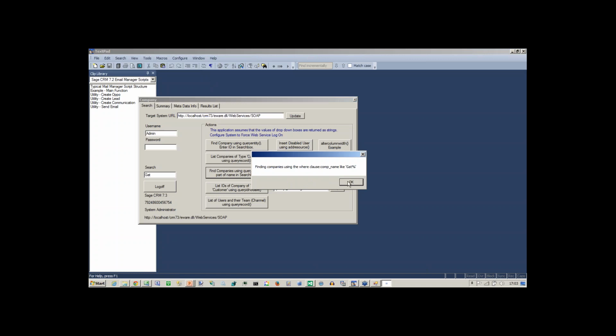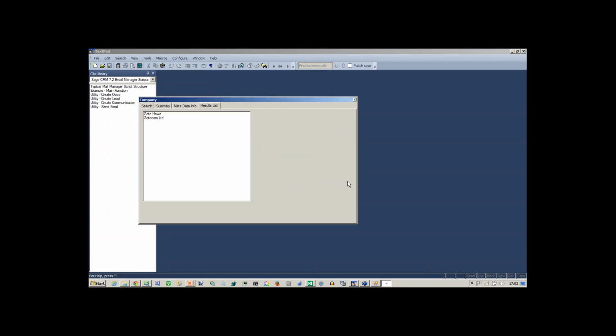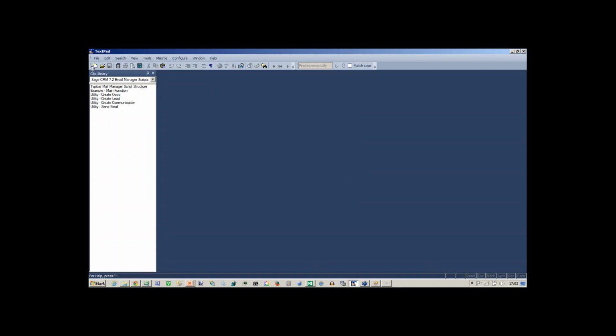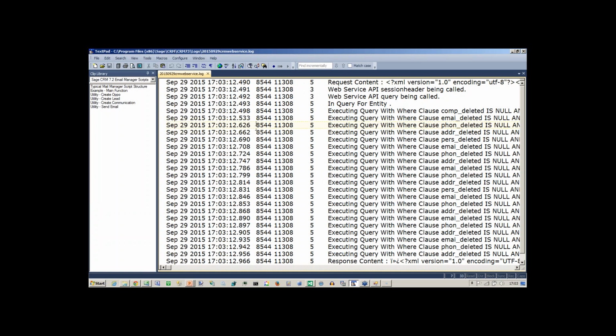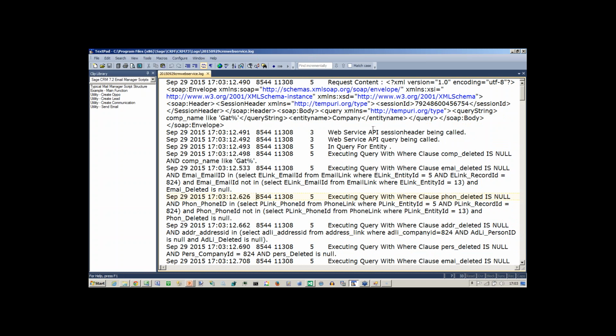It's looking for companies beginning with GAT, and we'll find that it found 2 companies. That was very quick, but if you didn't have those requirements, then it might well have been much slower. And if we look at this, you can start to realize why there might be a certain amount of slowness with this particular method. Now this is calling in our code the query method.